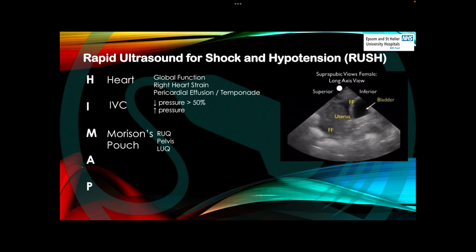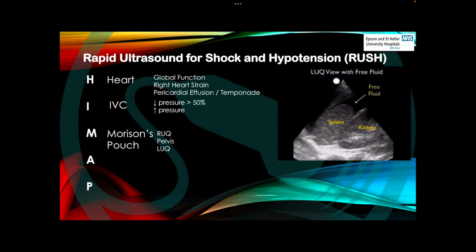Also, we can see the left upper quadrant area. So in the left upper quadrant area, which is here, you can see that one. Here is the kidney, and this is the spleen, and you can see there is a fluid here. Okay, so always we check suprasplenic, or we can check also the paracolic gutter and kidney. Can you see that fluid here? Okay, so this is highly interesting in a patient who comes to A&E with shock, for example. So these are some of the things that we are talking about with regards to M.